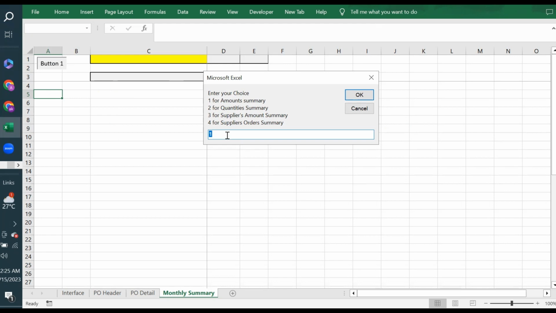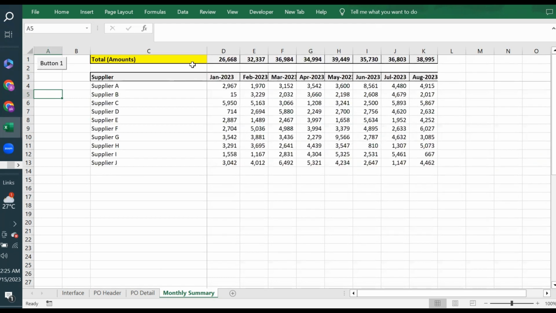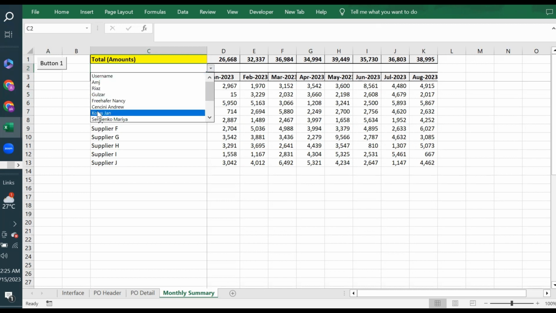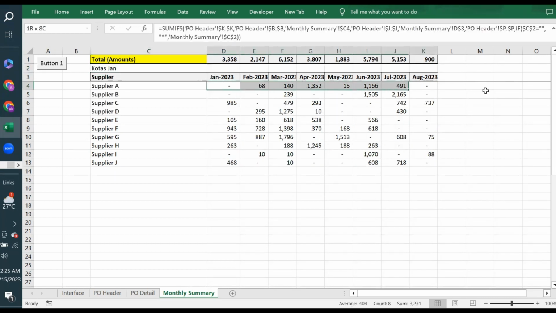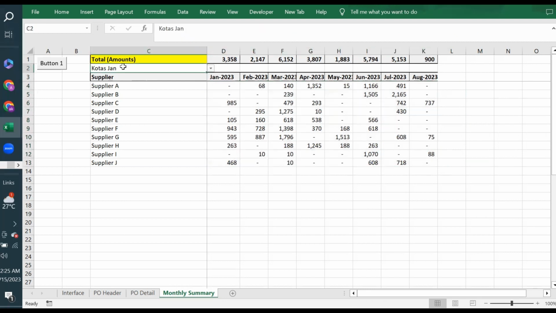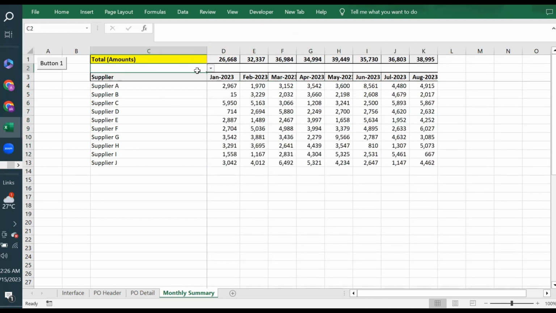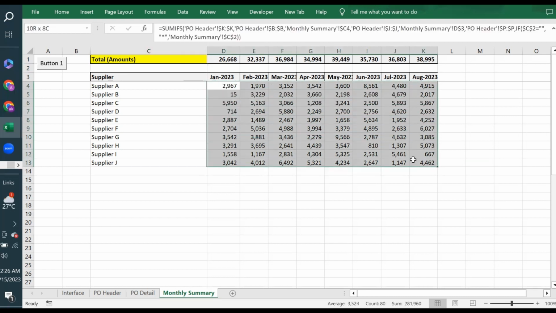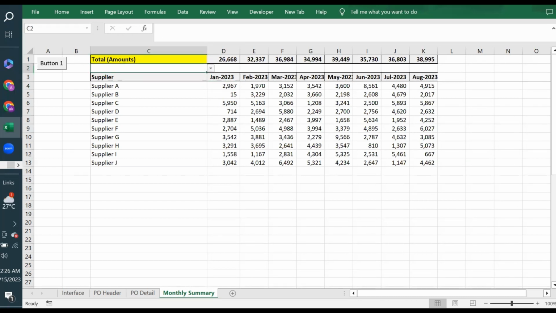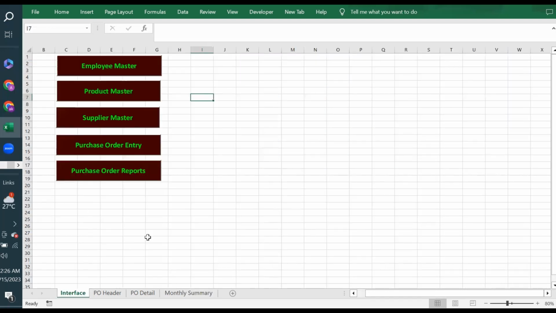And now you put a 3, for example, 3 here. Yeah. And now if you take a name, for example, this, anyone, you can take anyone, Potas Jan. Okay, Potas Jan. That's right. If you remove it, the figures are for the entire one without any filter. So this is an addition, a further enhancement of this report, which is very, very useful now. And we can also make the changes in our code here.